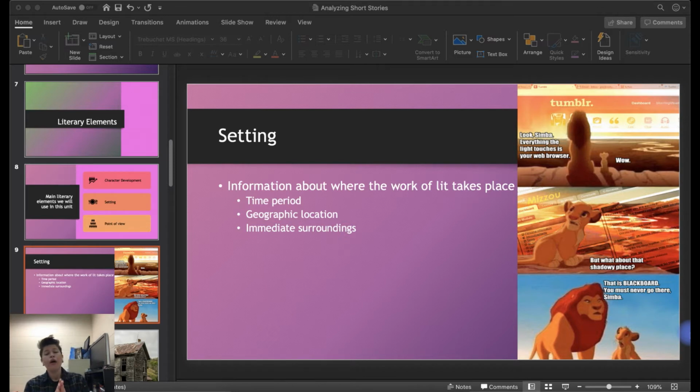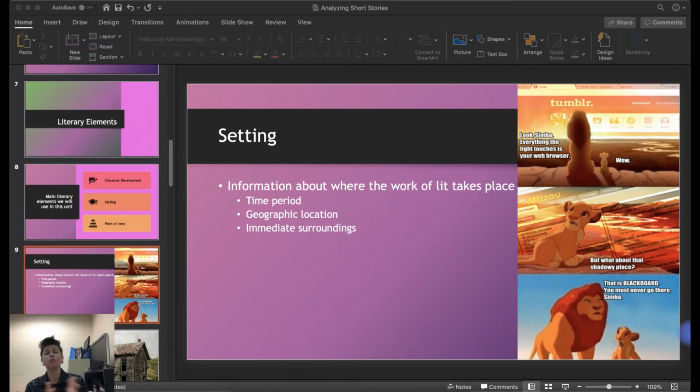All right. So the other thing that we need to focus on is geographic location. Okay? If there is any indication of where something is taking place in the world, we want to keep that in mind. It might be something as simple as one of the characters saying that it's hot out, or saying that it is cold out, because those can give us little hints and clues about what's coming up in the story as well, right?